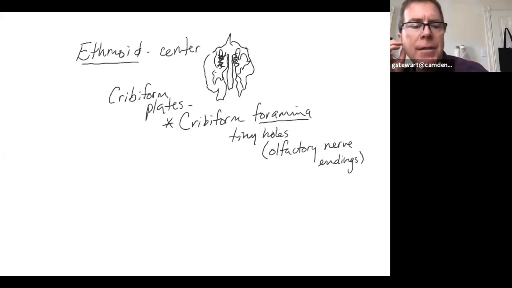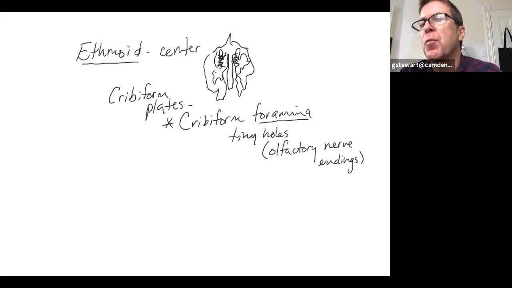So our sense of smell, our olfactory nerves are basically just endings that are stimulated by changes of chemistry in the environment. And then when they're stimulated, they send signals to the brain, and our brain interprets what it is we're smelling, something good, something foul, something smoke, whatever. But those nerve endings penetrate all throughout this area, the cribriform plates, and they're just basically coiled nerve endings like this, that when changes in the environment, in the atmosphere, the chemistry changes, they're stimulated to fire an electrical impulse.